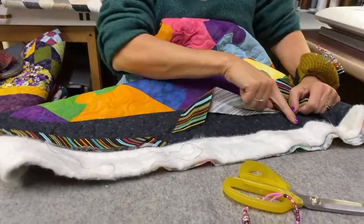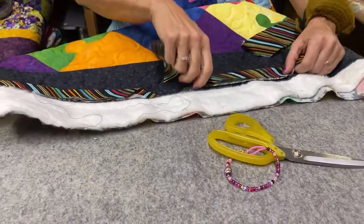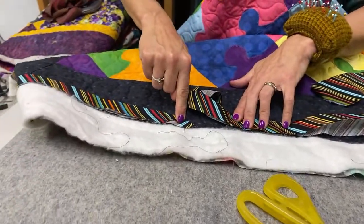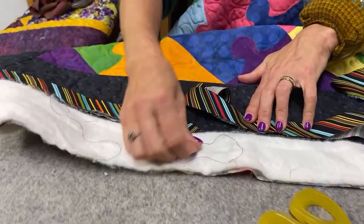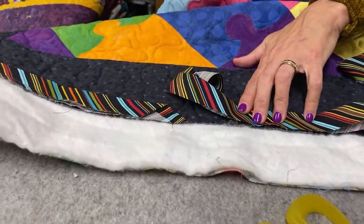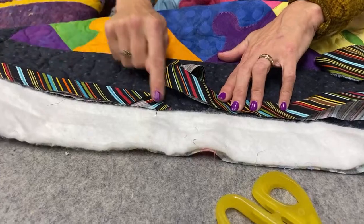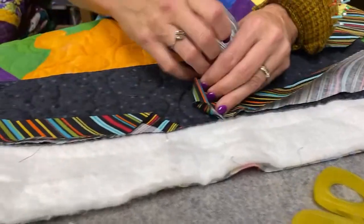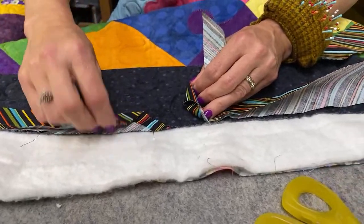All right. So let's say I'm coming down the binding here, and I'm going along, and then I see the pin. That's why I pin that end. Otherwise, I sometimes accidentally go past it. So that's why I put that pin there. And then this is the new end. Right here, we can fold that up.